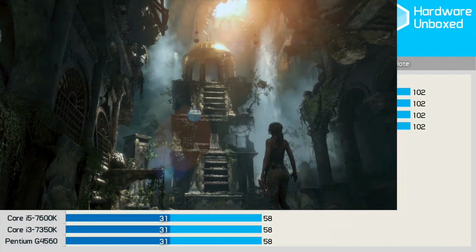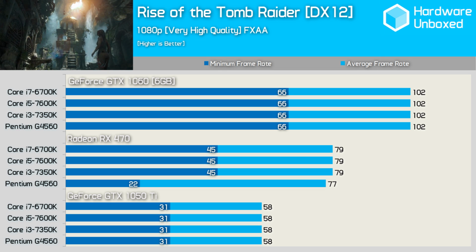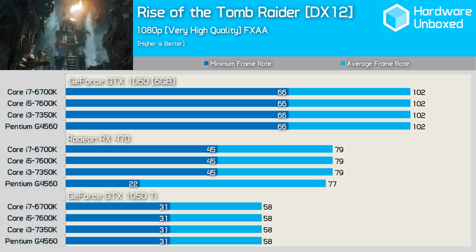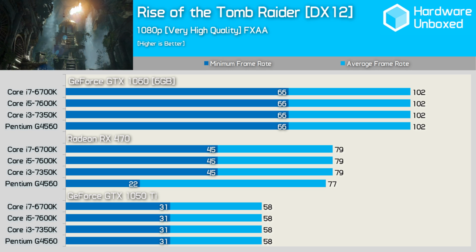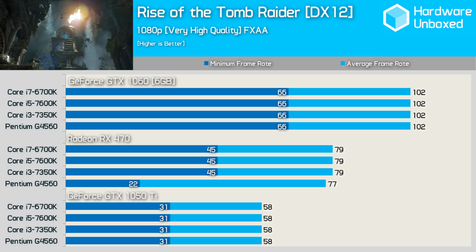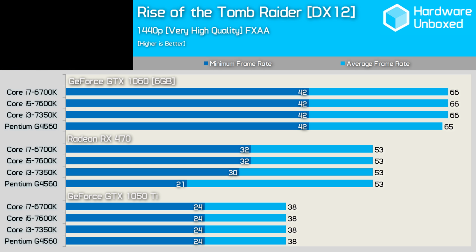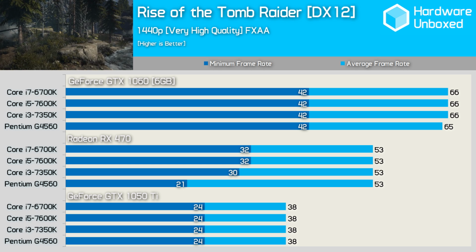Right away we get off to a bit of a rocky start with Rise of the Tomb Raider. Here the G4560 really struggled with the RX 470 installed. Although the average frame rate looks good, the performance was very stuttery, and this is evident by that very low 22 FPS minimum. This test was run half a dozen times, and every time the minimum frame rate was very low. Bumping the resolution up to 1440p didn't really help out the G4560 with the RX 470, and again we see horribly low minimum frame rates.